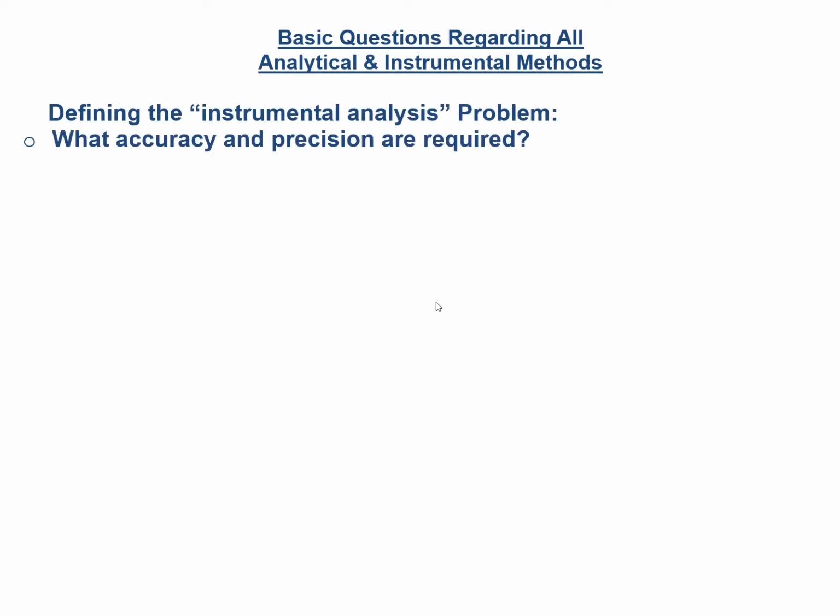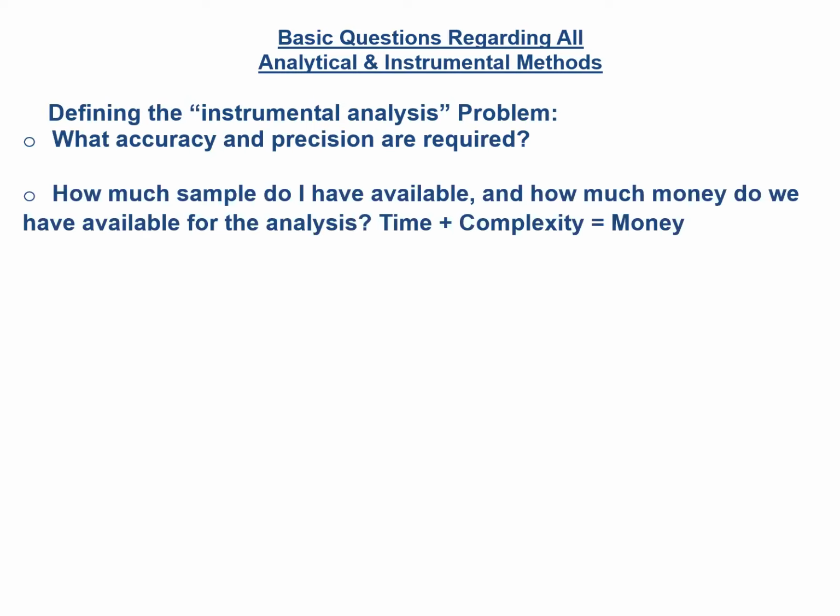What accuracy and precision is required when you are taking a measurement? Number two, how much sample do I have available? If you're going to go into the lab, you want to characterize that material. You want to know the quantity. You need to know what instrument you're going to use. How much sample do I have?